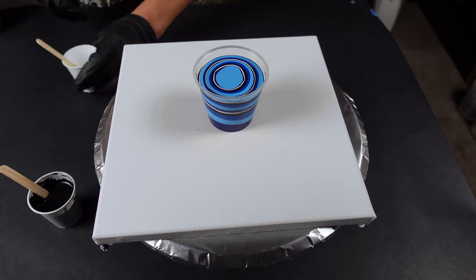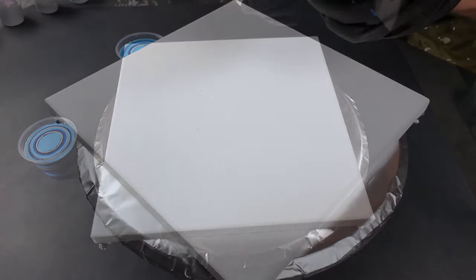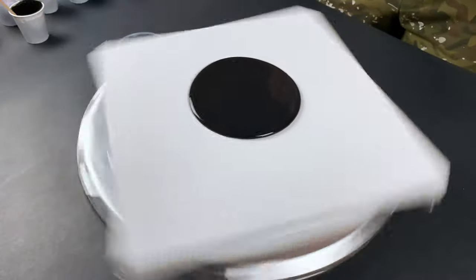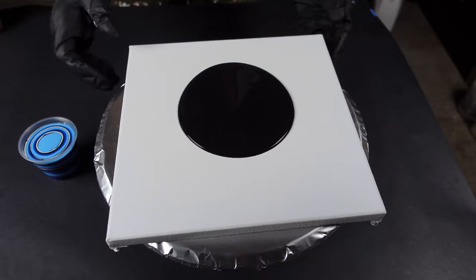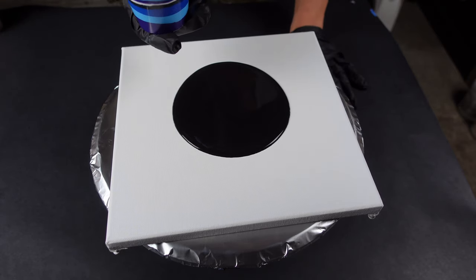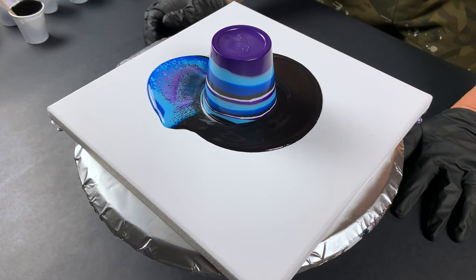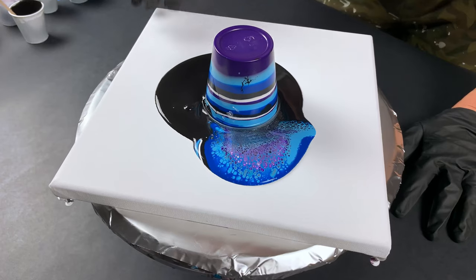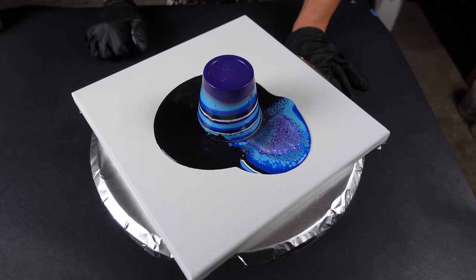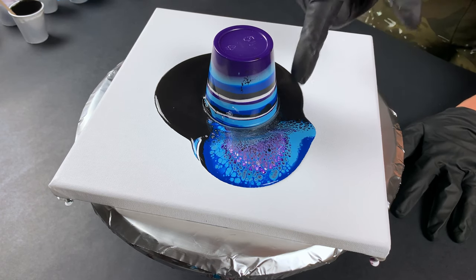I'm too excited to keep stalling. I want to see what this looks like. There's no silicone in this base because I don't want to mess up where the paint touches the canvas. We're going to have plenty of paint to coat this entire thing, so I'm not too worried about it. I'm going to try flipping it without spilling it everywhere. I didn't quite get there, but would you look at that? That is insane. I already think I'm going to love the way this comes out of the cup, because if it just splashed out of the cup looking like that — wow! I was a little rough with it though; you can see the canvas there.